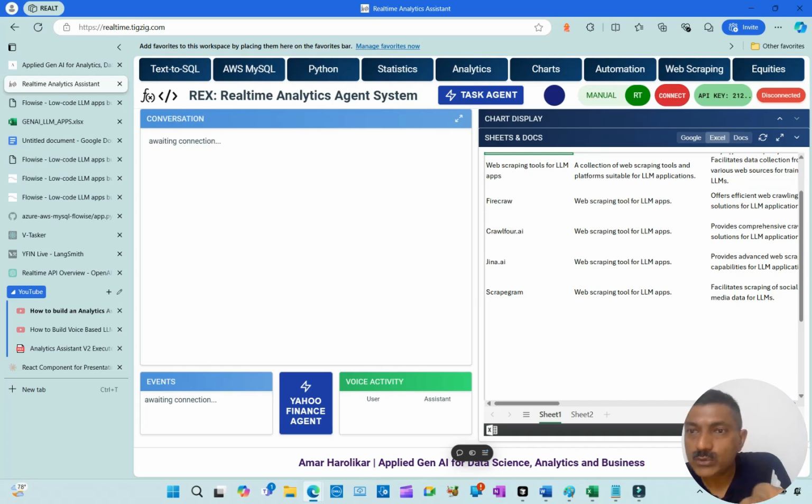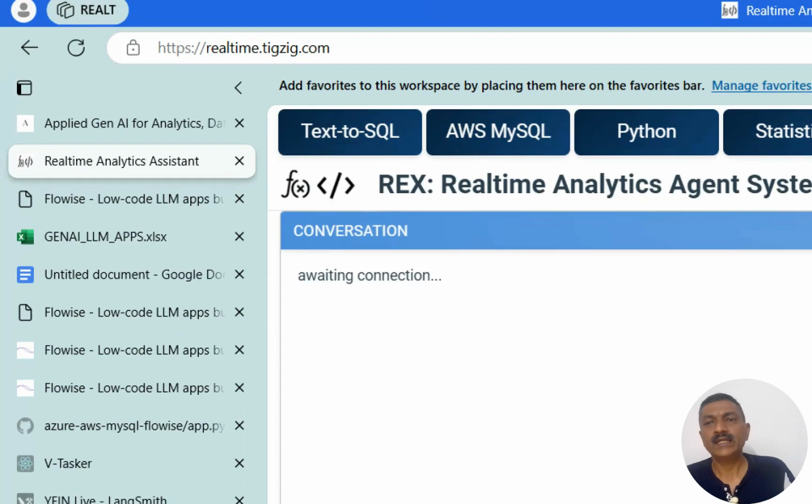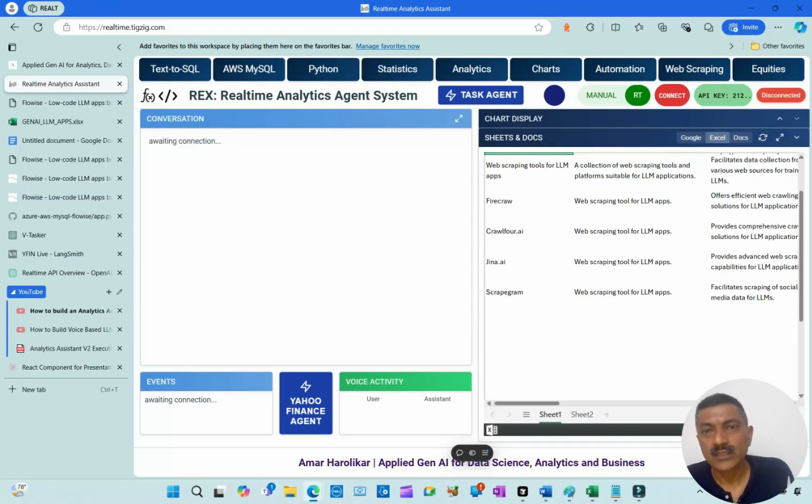This API key that you see here is for the real-time agent. It's very expensive, so I've kept it here. It works there in OpenAI as well. If you just want to try out, the demo site is available. You can go anytime, and if you want to experience the real-time one, you can put in your API key. If you just want to play around with these two task agents, it is free to use.